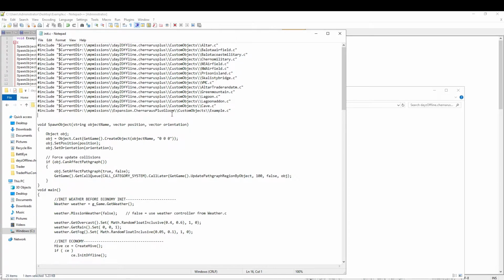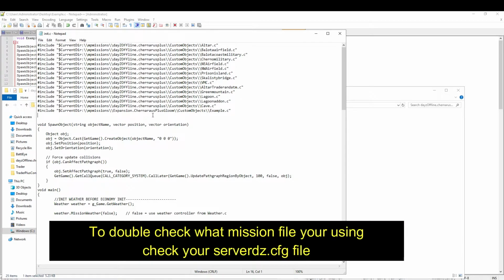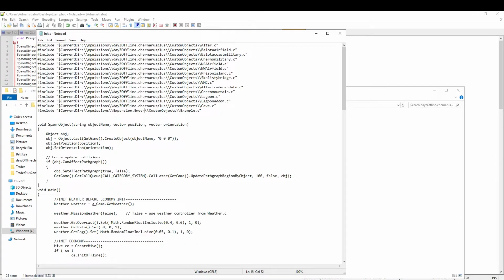If you're using Livonia, if you're using the expansion Livonia, I think the name for that is like Enoch. It's something like that. You'd have to double check. Just make sure whatever the mission file you're using, this corresponds to that. I think if you're using the Dayz one, it's like above, Dayz offline.enoch.